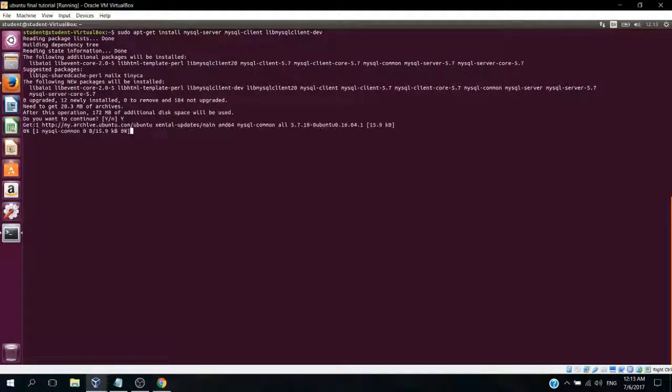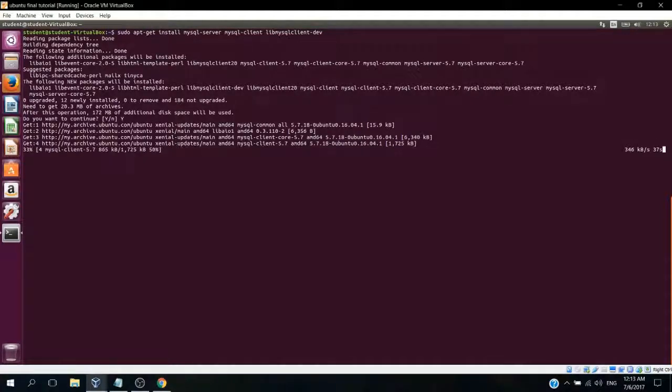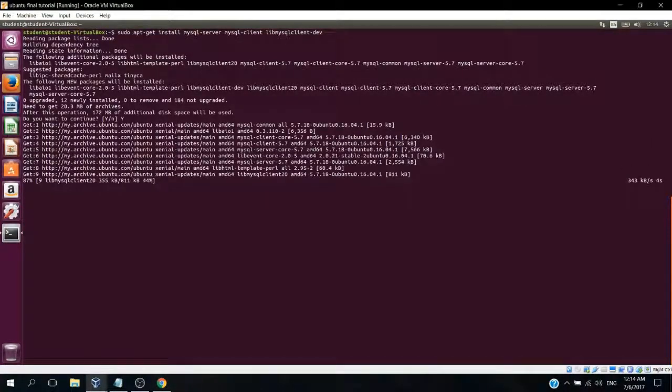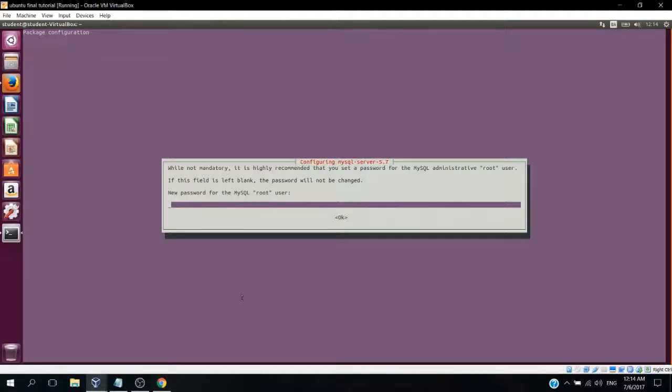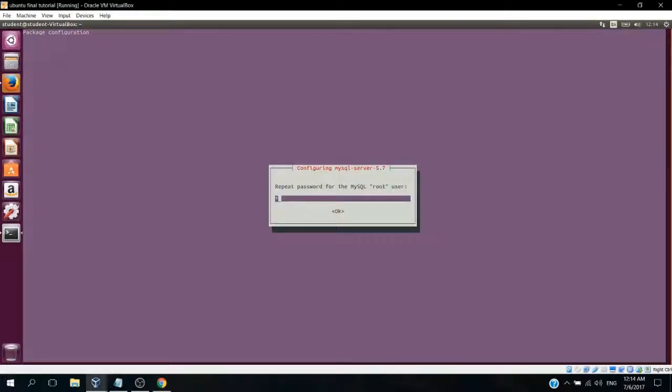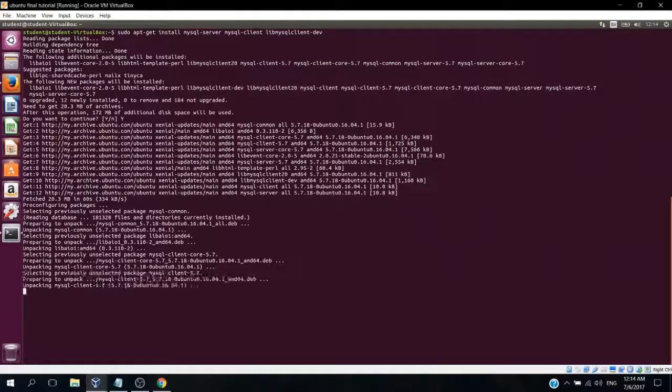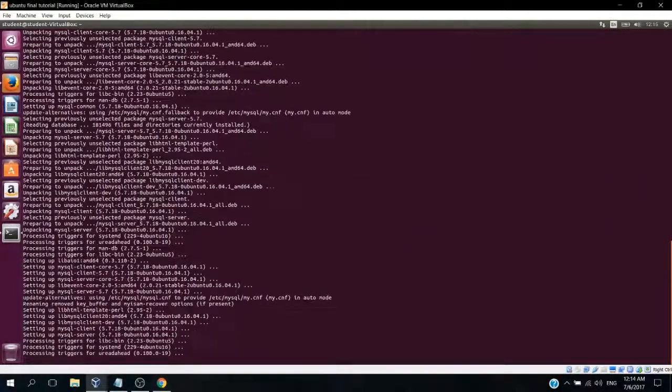So yes, you just skip it. You need to set up the root password for the MySQL server. For me, I just use the default password. Then, when you finish, you can skip to the final steps.